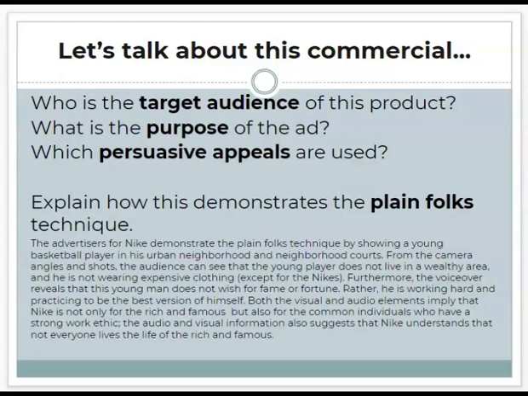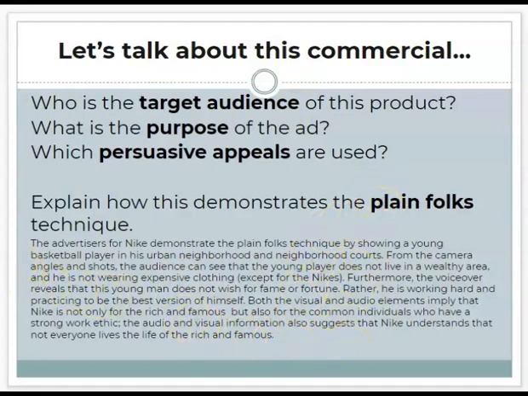So in this plain folks technique example, let's talk about how they showed us the plain folks technique, which means that the product is good for the common, ordinary man. So here's an outline of the short answer response. Remember, you want to start with words from the question in your answer. Then the second part needs to be examples, either from the text, in this case from the commercial, and then you wrap it up and explain again how it goes along with plain folks.